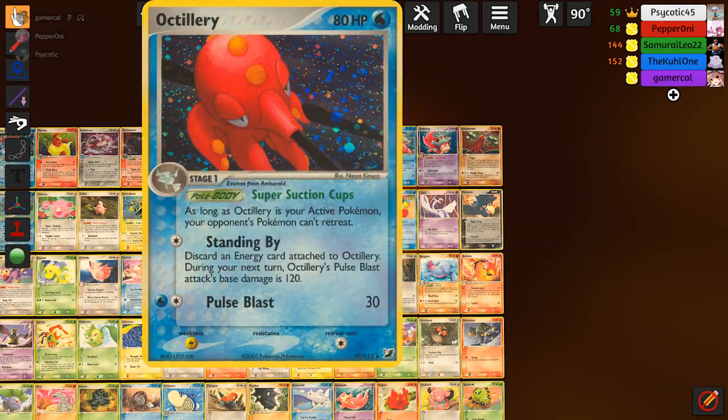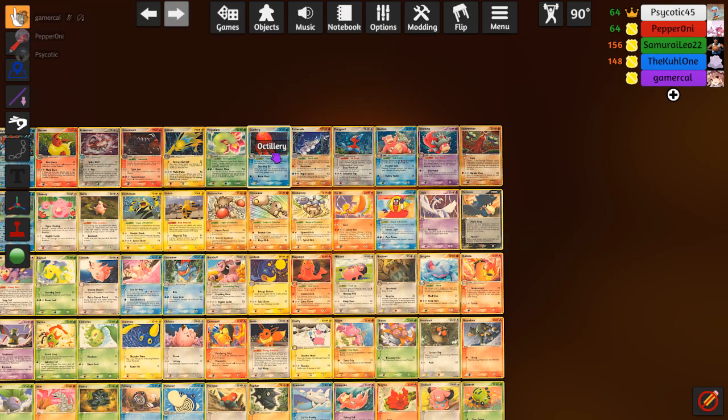Octillery, Leo was trying to make this work, but I don't think he's going to go with it today in the end. It stops the opponent from retreating whilst it's active, which is pretty annoying, and it only does 30 for 2, but if you discard an energy over the course of 2 turns, it'll do 120 for that count, so could be decent.